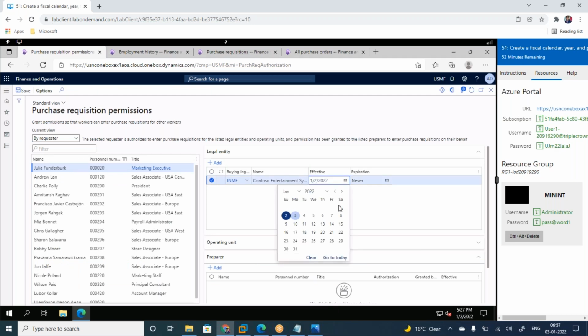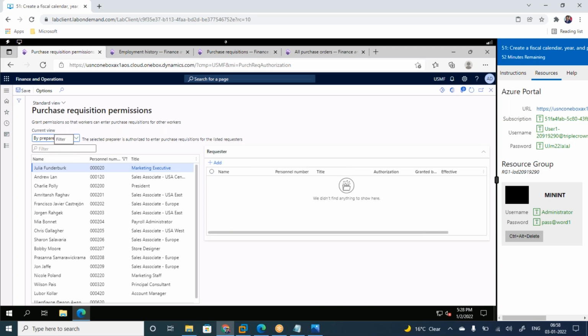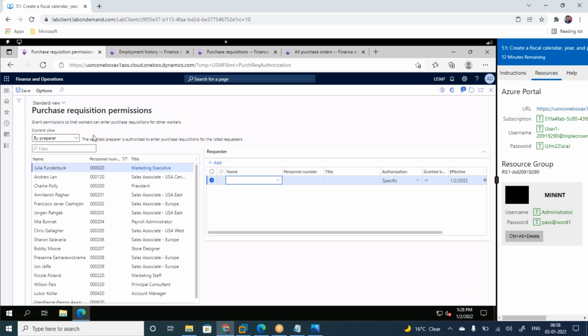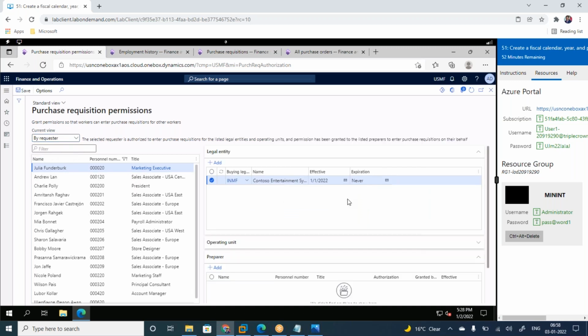Effective from Saturday, I'm mapping. Let me save by requester. Not required, this is not required. By requester only. Yes, INMF.